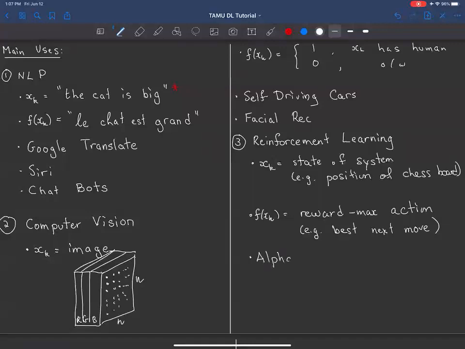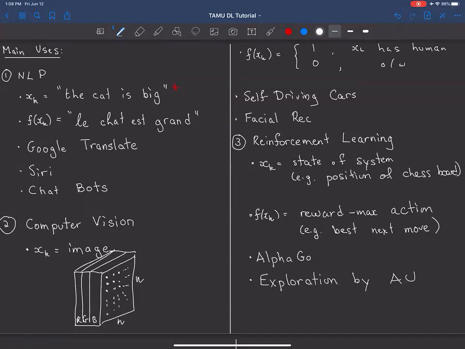I got into it because of AlphaGo. This was a computerized system that used neural networks to play Go. This is useful also in any kind of task which can be recast in reinforcement learning, which is almost anything. So for example, you can think about exploration by an autonomous vehicle. You want to find resources in some environment, and the current state of the environment is the map of what you've explored, comma, your position, and you would like to know where should I go next. Okay, so to get as many resources as I can, or to minimize the power expended to get to some point I want to get to, or whatever.